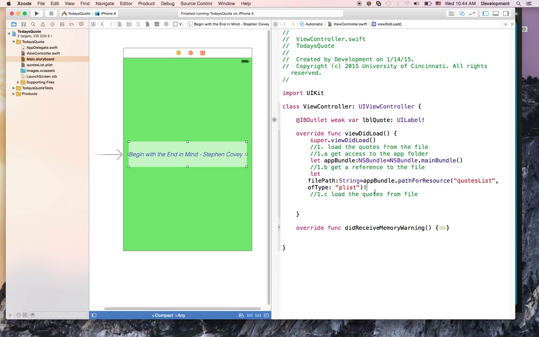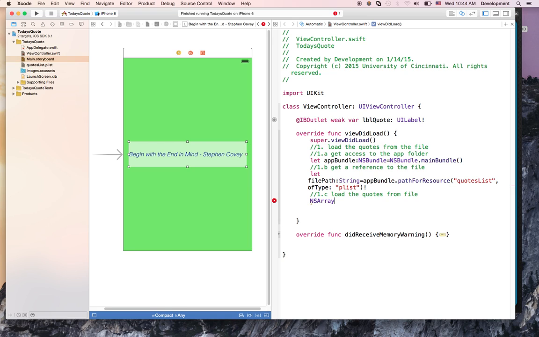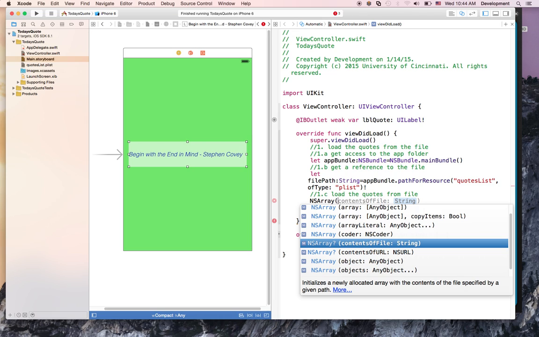So we got the file. So the last step is to load the array from the file. So how can I load the codes from a file now that I know the file? Glad you asked. Is there a library that can load the codes from the file for me? And yes, there is. It is called NSArray. So I use the NSArray library and I say I want to create an array. So I'm not going to use the dot because I'm creating it in the beginning. And you can create an array in many ways, meaning that I can create a collection inside the memory of my app using many ways. One of them, as you can see here selected, is contents of file.